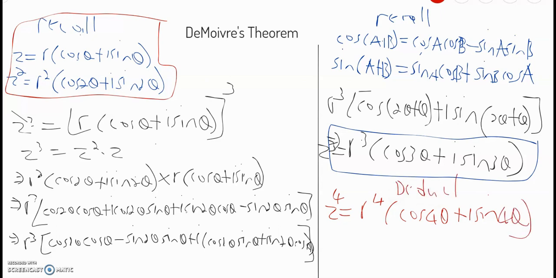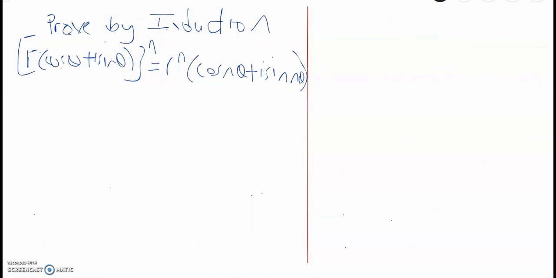But to validate this, we're going to look towards mathematical induction, because we have done it for z square, we have done it for z cubed. We could prove it for z to the 4, but just to validate all powers of n, we're going to take on mathematical induction. Since we can't construct a proof for every possible value of n, we're going to use mathematical induction to generate a general proof and to see if this is true for all possible values of n. Now we had proven initially for n equal 2 and n equal 3.